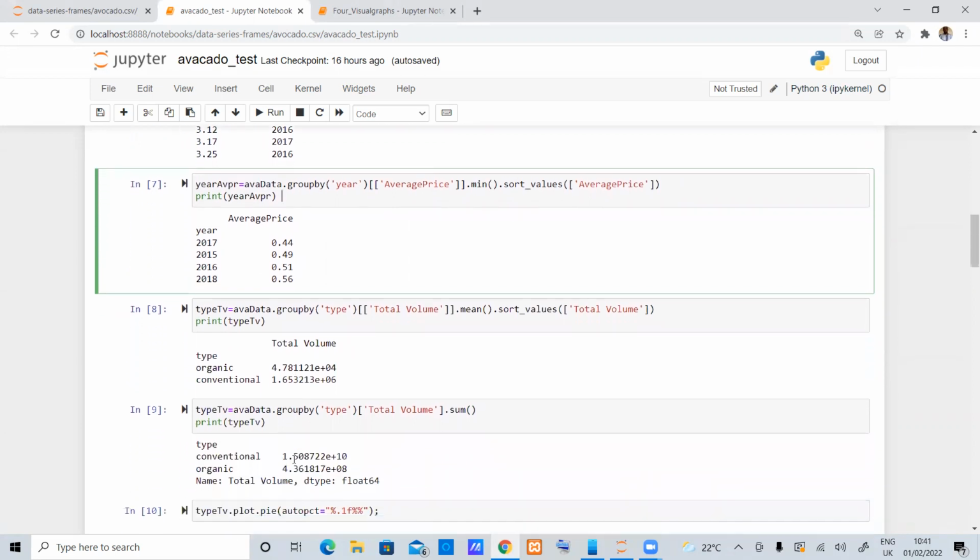And so I went ahead and looked for the maximum consumption, the category, which to my interpretation I thought was the type of the avocado. Yes, so I grouped the type against the total volume, and I came out with the best being, I think, organic.